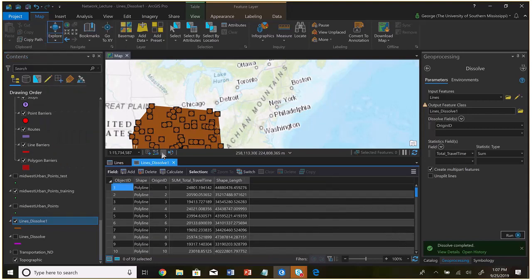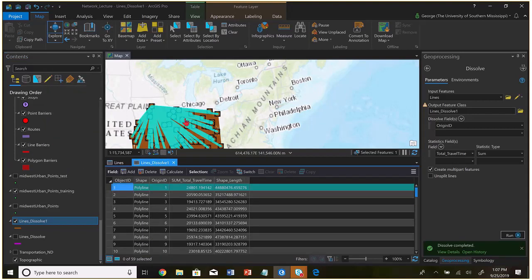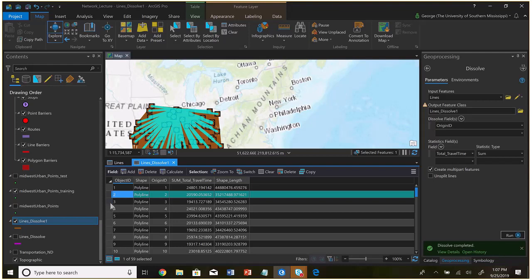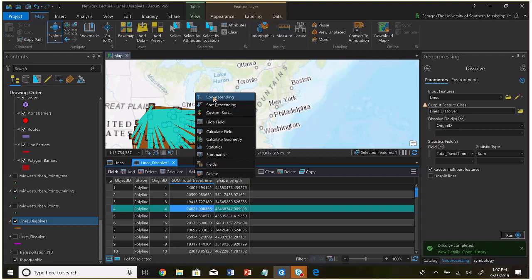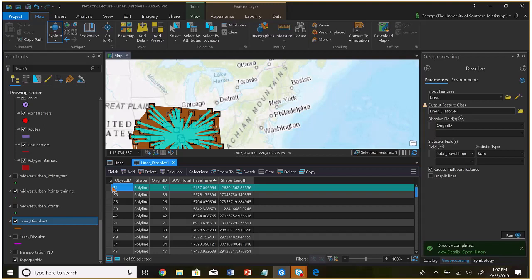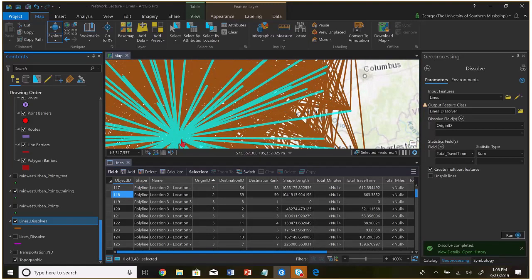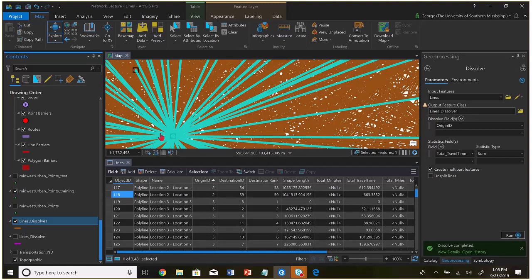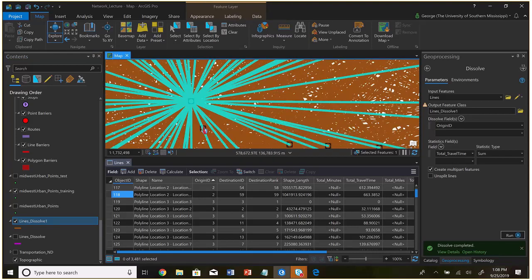We look at the attribute table. Now, if we highlight one of these, it's all of the connections from that point. And now, like what you said, Elvis, we can sort this by ascending, and it's the same one, 31. So it did the same thing. We kind of just proved that it worked. So that point right there, let's zoom in and make sure it's the same point, because it could be the other point, right? But we'll zoom in. It's for sure that northerly one, not the one right below it.